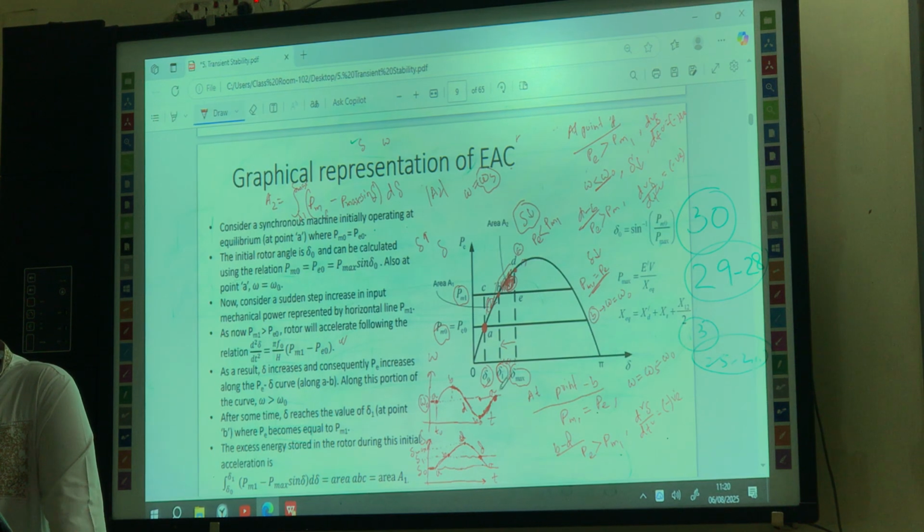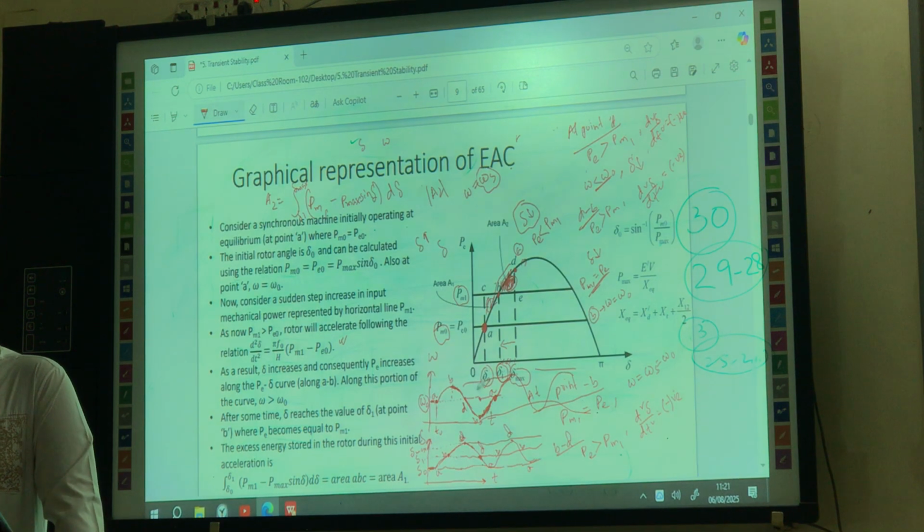So this omega will increase. Again, it will follow this curve. So this is one complete cycle. The rest of the cycles will be identical to this. And this delta will be like this. The swing will be between this delta max and delta naught, and this center point will be delta 1. Okay. So again it will be point B, point D, point B again, and point A. That will be cycle number 2. So this cycle will continue. Okay. Here it will be the same. Have you understood this thing?